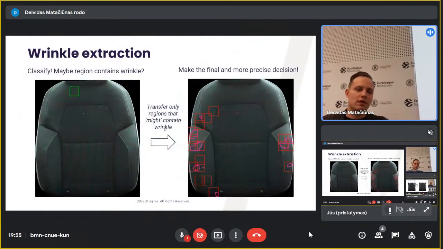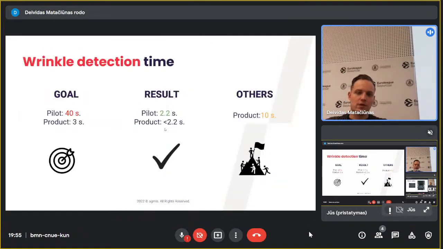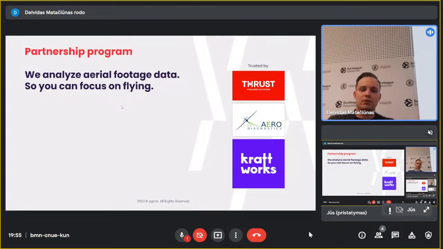Our developers created the flow, the process, and the whole architecture for how to detect those wrinkles and send those coordinates to the robotic hand so that they would be eliminated. The goal was set: in the pilot we must achieve 40 seconds, and in production not more than 3 seconds. Our results were quite impressive, and the manufacturer wants to scale up to other manufacturing sites. And as I mentioned, I will touch a bit on the UAV sector and the unmanned aerial vehicle sector.